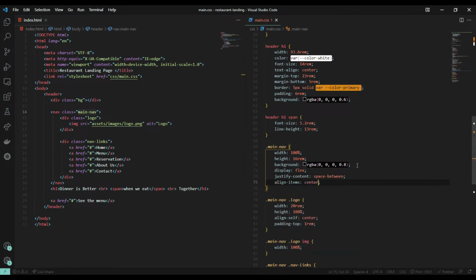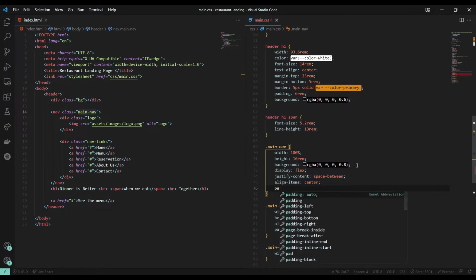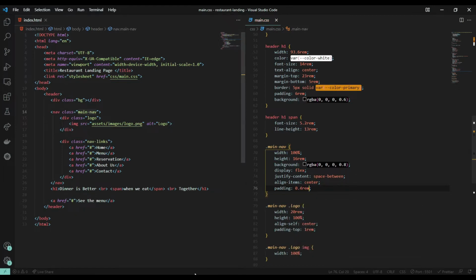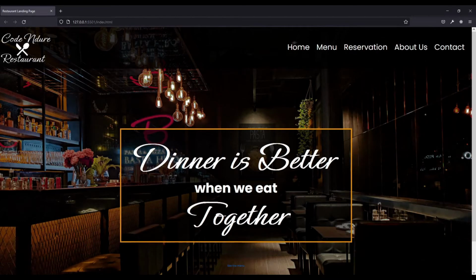I want to center them. I want to give them a padding of 0.4 rem. Let's see how that looks. Nice, nice. All right, let's work on the hover for these navigation links.